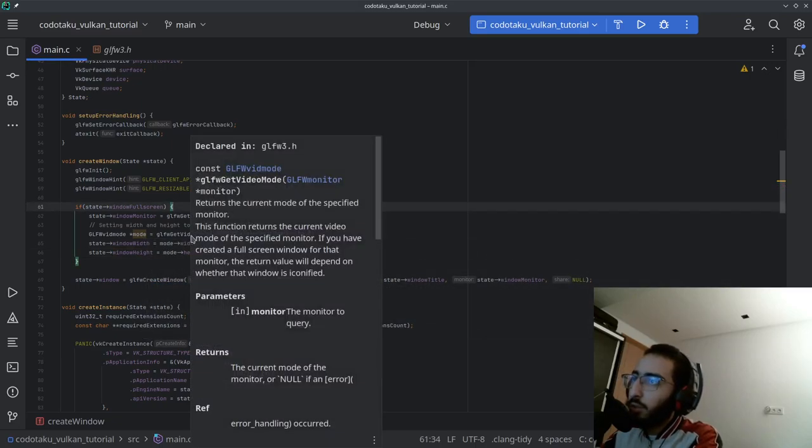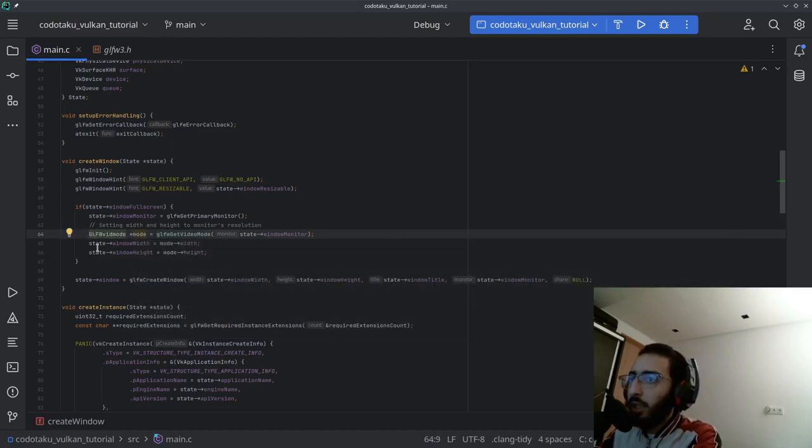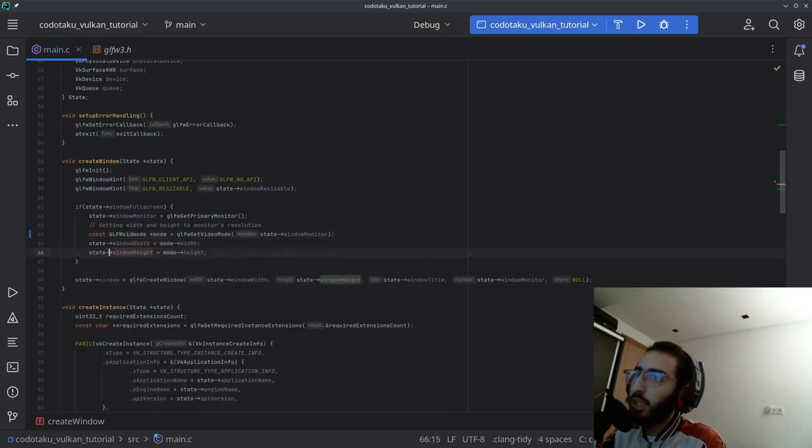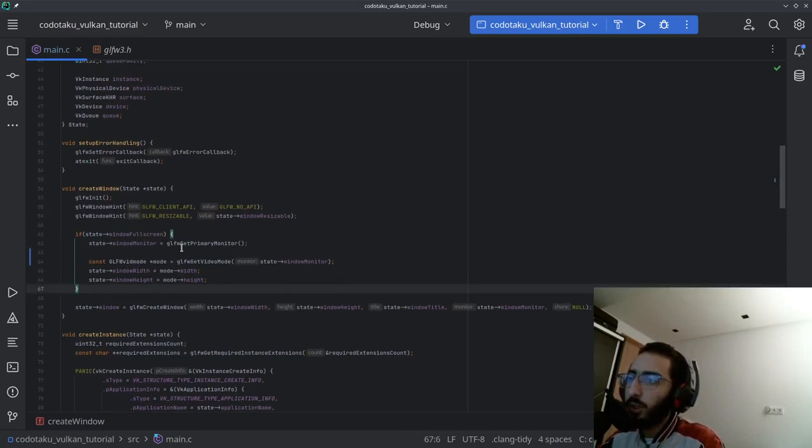Now the thing is, glfwGetVideoMode doesn't return just a GLFWvidmode pointer. As you can see, it returns a const pointer, and a constant pointer in C basically means read only. So you're not supposed to dereference the mode and write into it. This actually runs just fine, but it's better to say const so you enforce that rule, and that's what the IDE is telling me to do. The comment is not needed for now, since the code looks like it's documenting itself anyway. So that is nice.